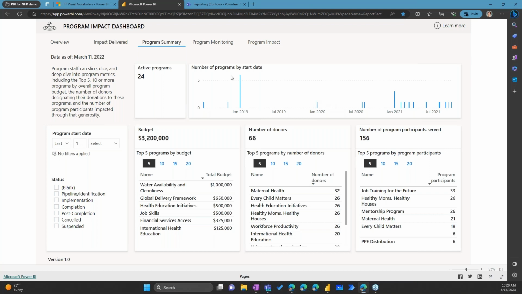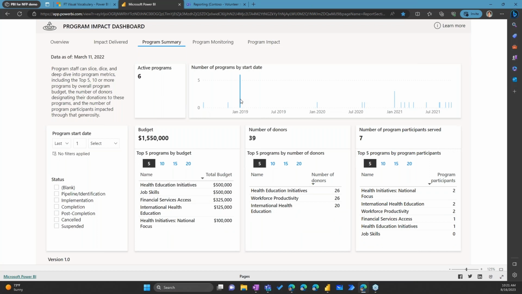As well, along the top here, we have number of programs by start date. And this is an example of a helpful aggregate visual where you'll notice we tend to have a lot of programs starting in January. And maybe there is a correlation between when our programs start and typical donation patterns. So we could draw some insights that maybe we want to try and stagger our start dates if we are trying to smooth out some of our donation cycle, or draw other insights from when our programs are starting.